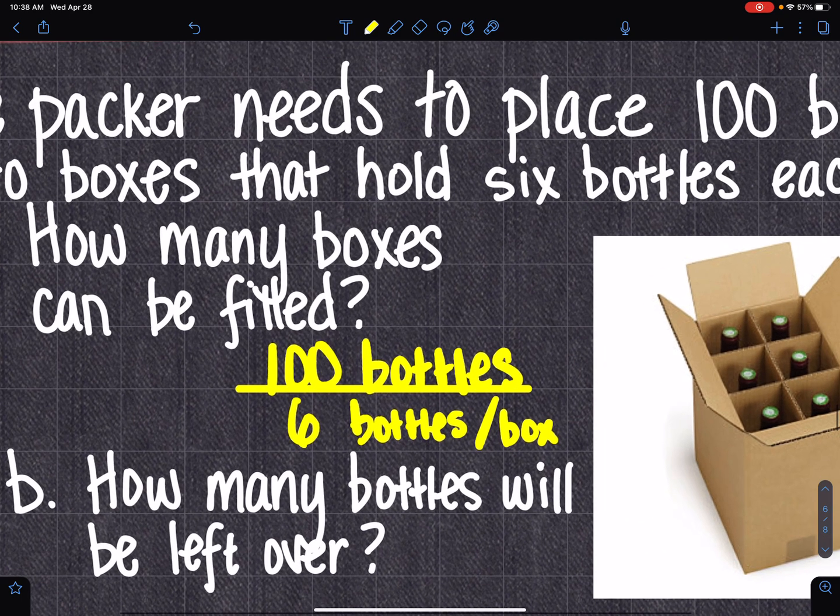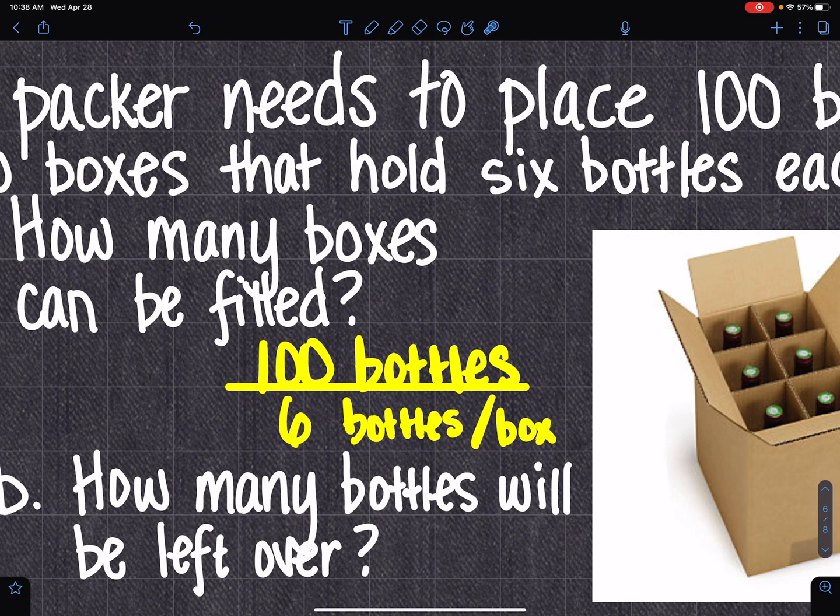You haven't learned how to do this yet, but the units here actually cancel out, and box will go on top, and this will tell you how many boxes he needs. But that's okay. This is more algebra, but that's how my mind thinks right now because I'm helping Zach with algebra. Anyway, I think you know you have to divide 100 divided by 6.